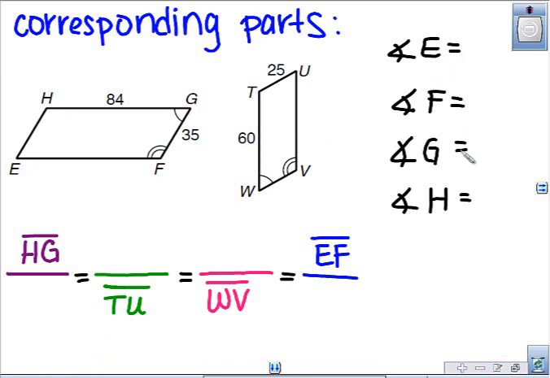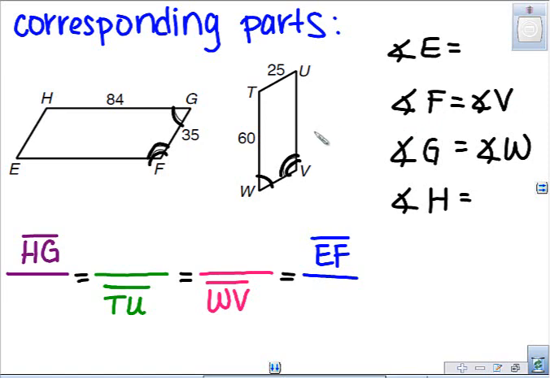Okay, so we're told that these are similar figures. We want to know which of these angles are equal, because the angles, remember, are congruent, so we can say that they are equal. And then we want to finish these ratios, okay, so that all four are equal for the side lengths. This has been flipped and rotated, okay, reflected and rotated. Okay, let's go ahead and do the two easy ones that are marked. So W will be to G. Those are congruent. So I'm going to go ahead on G and put angle W. Okay, and the two, V and F. So V is congruent to angle F.